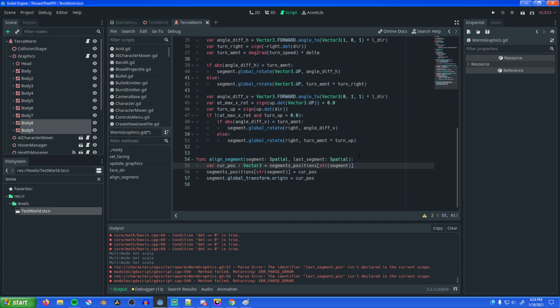Okay, segments position tracks all the segments positions. So that way, even though I move the body, they'll stay in the right spots. So I do need to track that. First thing I need to do is, yeah, how about instead of positions, I will do transforms. Transforms.